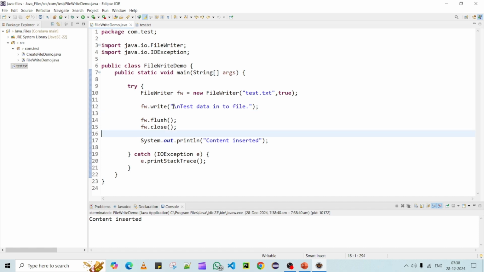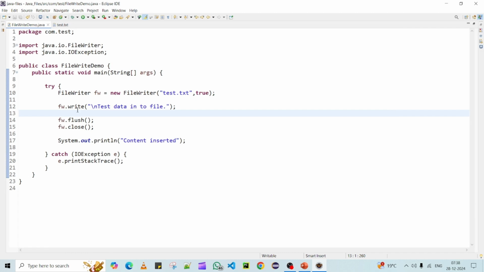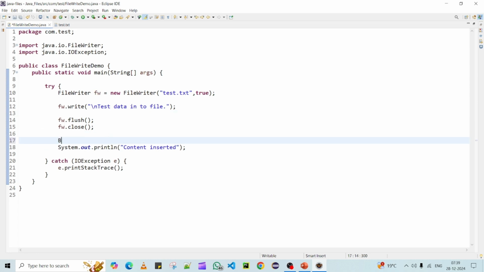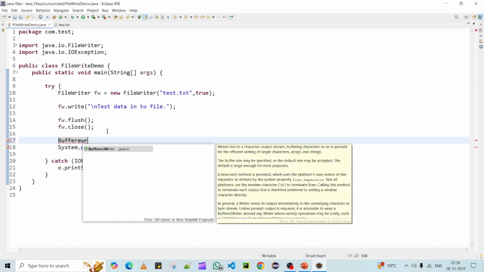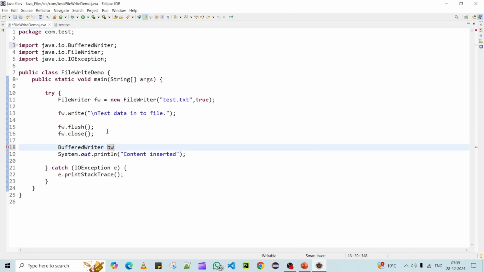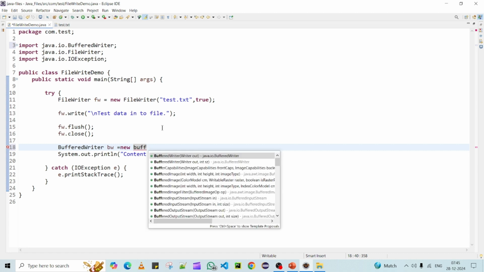But I don't want to add this new line character manually as part of my text. So how to do that? If you want to add a new line without appending manually, we are going to do that with the help of a different class called BufferedWriter. BufferedWriter b = new BufferedWriter.